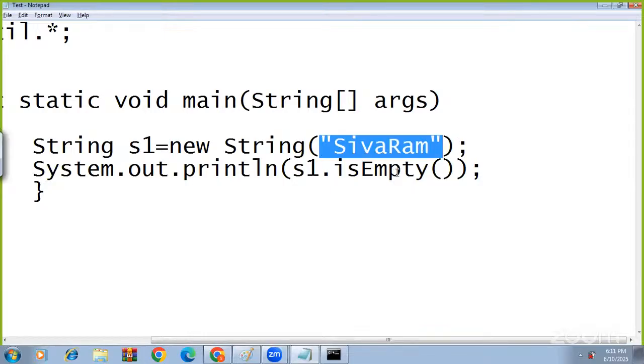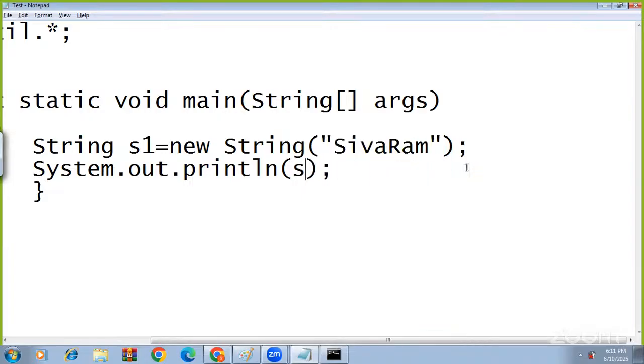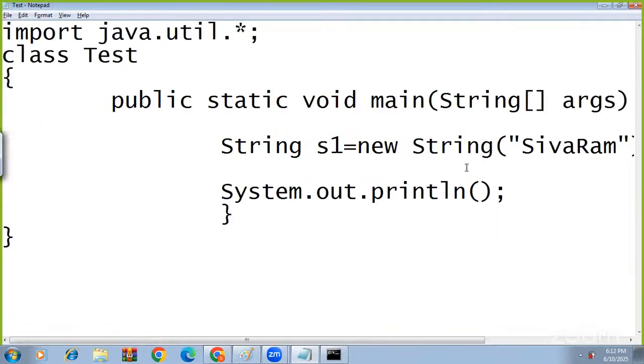Okay. Next method is what? Join method, which is very important method. Observe carefully. I want to join a group of strings, not one or two, multiple. If you want to join two strings, then I have a method called as concat. But if you want to join group of things, for example, group of strings, then I have to go for the method called as a join method. So after joining, I have to store in some other string s2, for example.